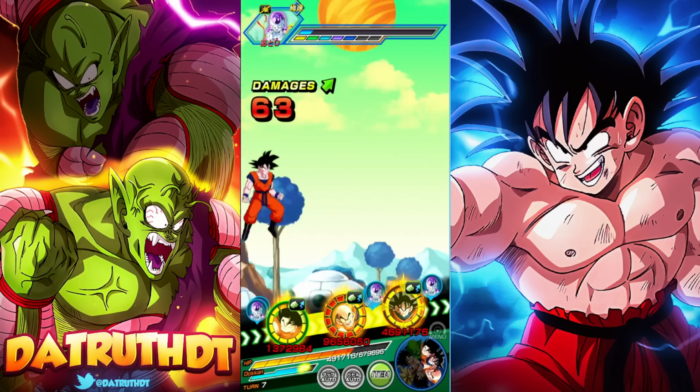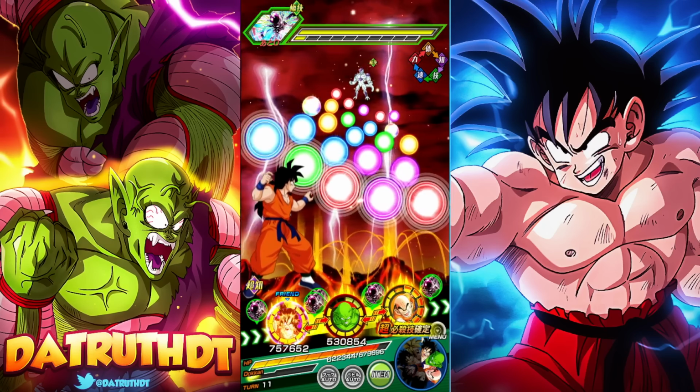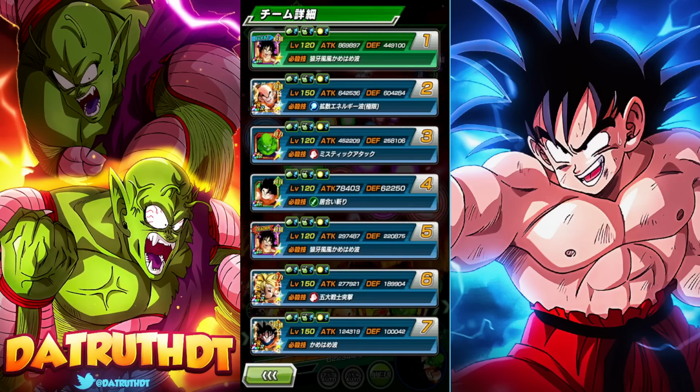Is Frieza going to super right here and just kill us? No, he didn't. Okay, awesome. All right, guys, we're at the end of this run right here. Turn 11. Let's see what Krillin is looking like.